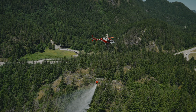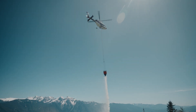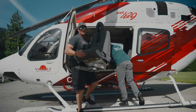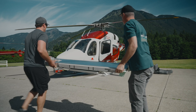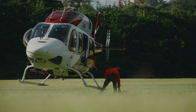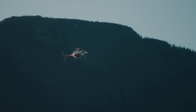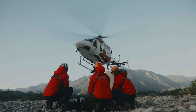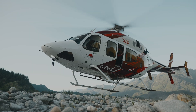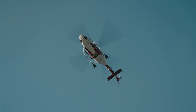Our radius to attack a fire is very large, and we have the capability when we get there to stay on target for a long time. We can do multi-missions — we can take the seats out very quickly if we need to do a medivac. In under three minutes we can go from a passenger configuration to having a complete stretcher kit installed and ready to go. Many hospitals around British Columbia require Category A performance to their helipad, and the 429 has that capability, so we can go direct from a scene into any hospital in British Columbia. It's kind of the Swiss army knife of aircraft for the types of work we do.